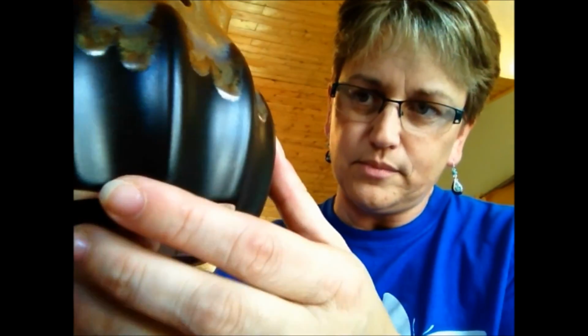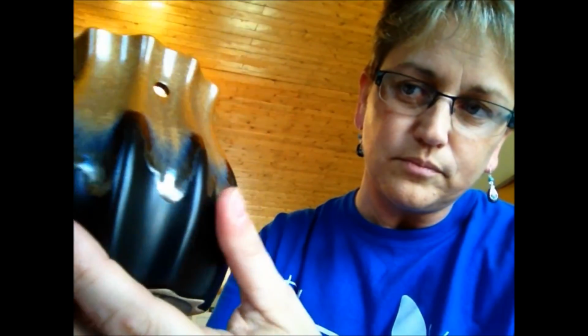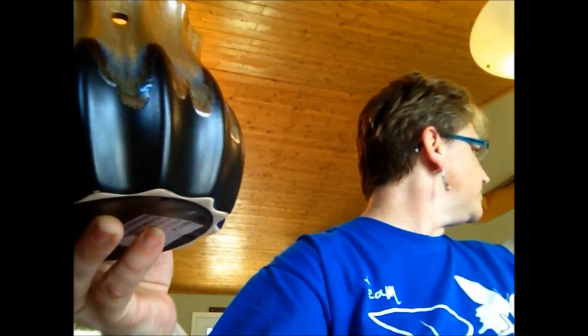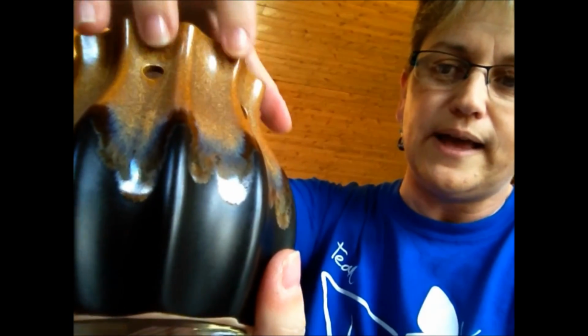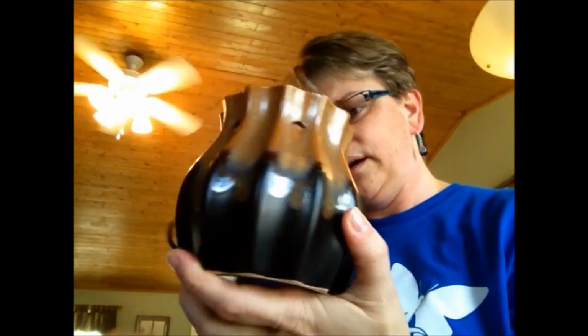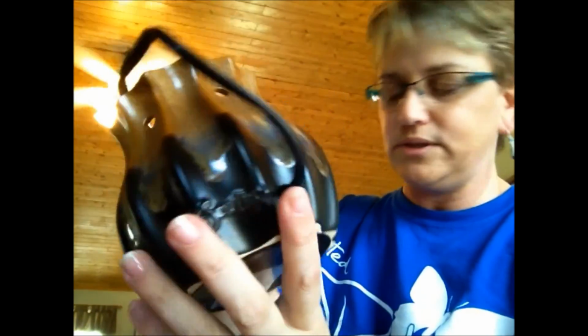And this is a dark, dark brown, almost black. And then it has, this is lifted. It's almost 3D where it comes up over here. So you can tell that this is a handmade one, right? Well, they're all handmade, but I think this is a premium. Yeah, this is a premium warmer. I'm looking back at the box, and so it is hand done. And I think that sparkly glaze adds a completely different look to it. Again, here is the embellishment on the back where it says Scentsy.